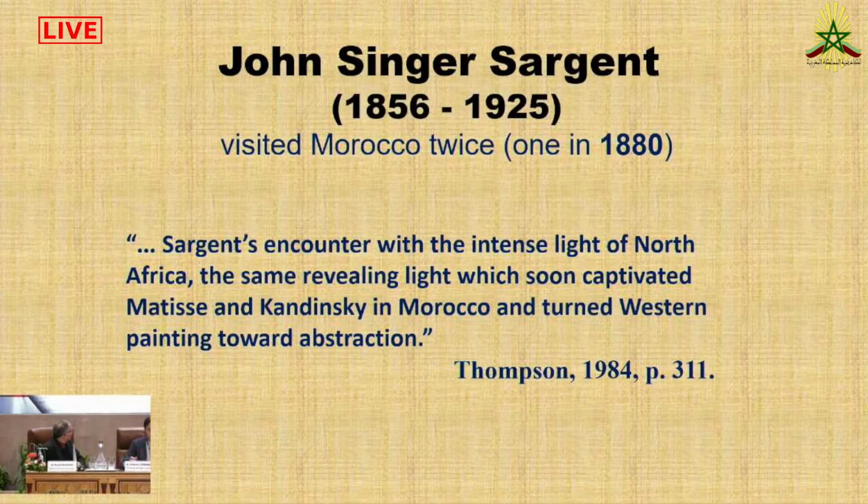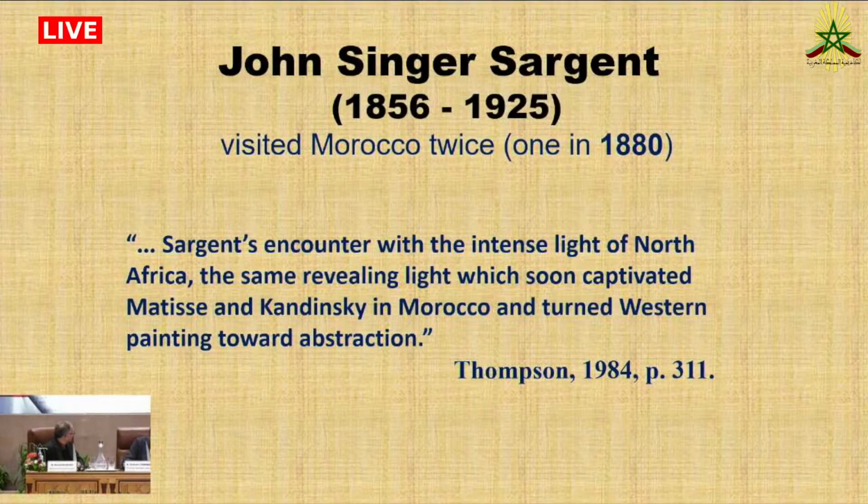John Singer Sargent, Thompson talks about his encounter. He said that his encounter with the intense light of North Africa, the same revealing light which soon captivated Matisse and Kandinsky in Morocco and turned Western painting toward abstraction, which means that there is a mutual influence: the painter influencing the people here, but at the same time the painter is being influenced and affected by the climate and its bright colors.